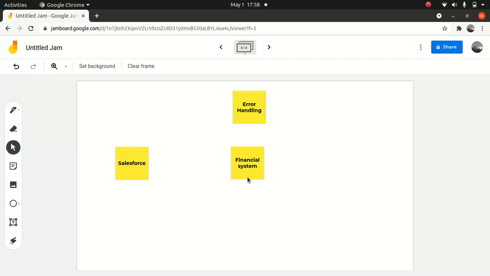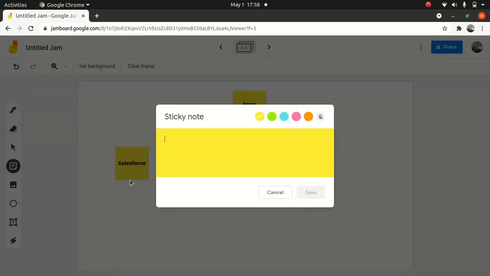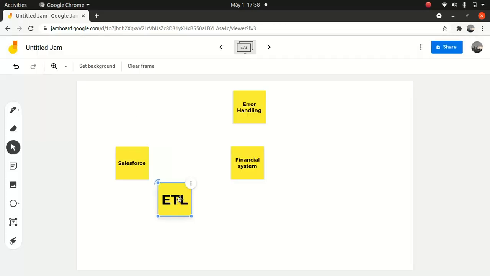Now, we talked about another scenario where we are using an external third-party system. What I mean by that is that we use an ETL tool in between to read the data from Salesforce, right? We said that the ETL determines there's a change happening, and it calls the financial system API to push the data. Okay. So in this case, what happens if an error occurs?